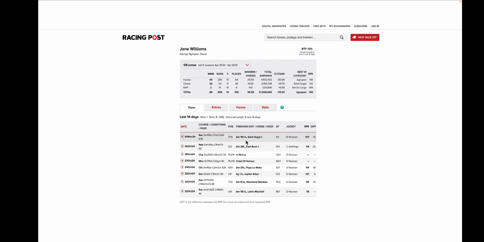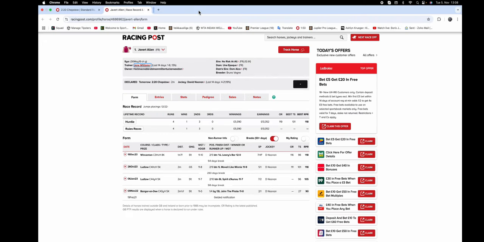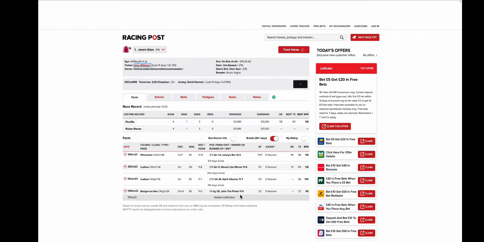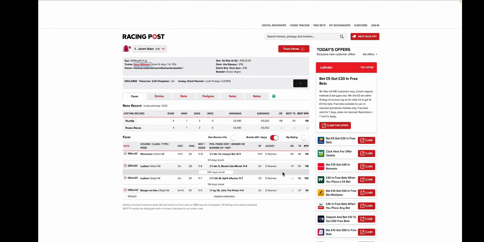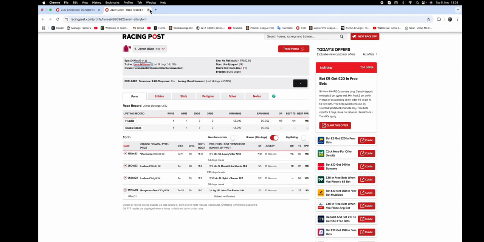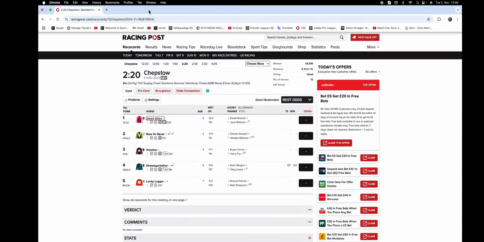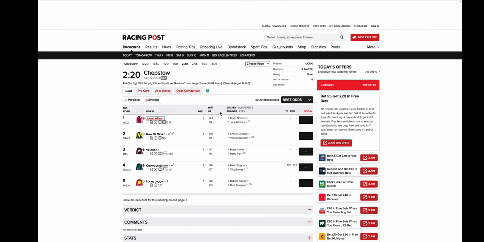If we have a look at the others, it didn't really run fantastically well, but there is something else to commend this horse, and that is that it did win first time up last season, right? So we do know that it goes pretty well fresh, right? We know that it's nicely treated for his debut. We know that it should be a natural chaser, and yes, it's obviously going to be one of the principals for a race like this.